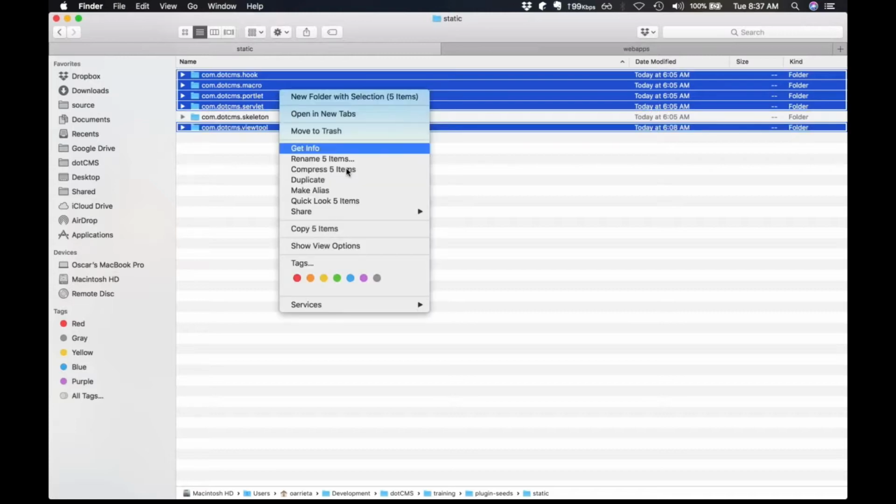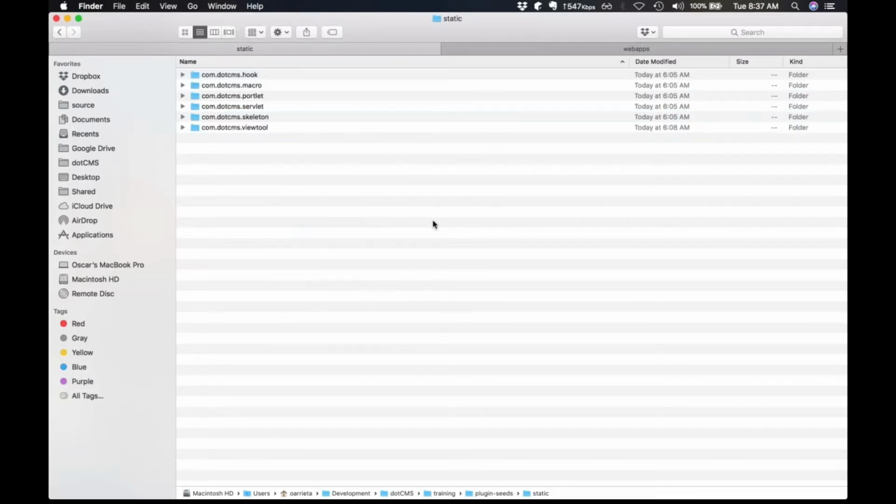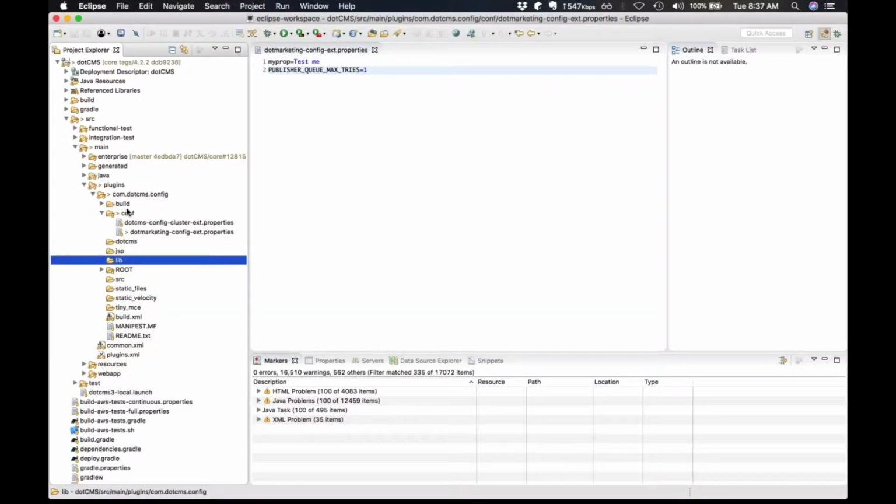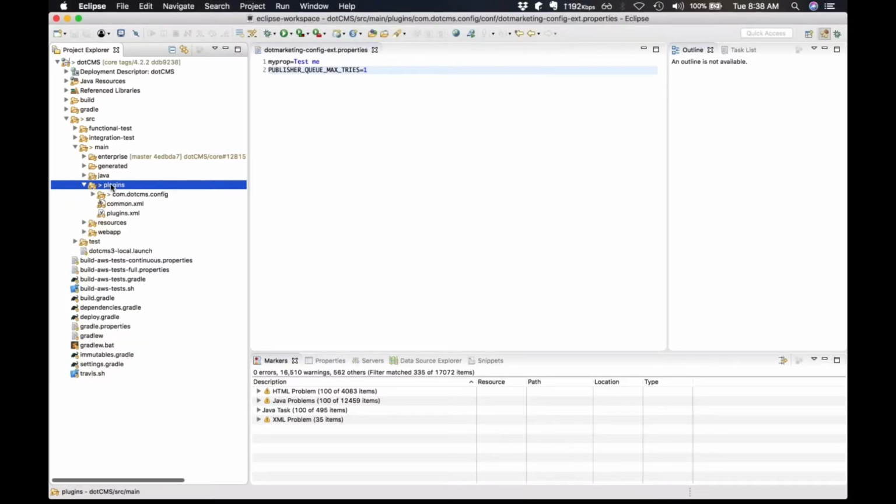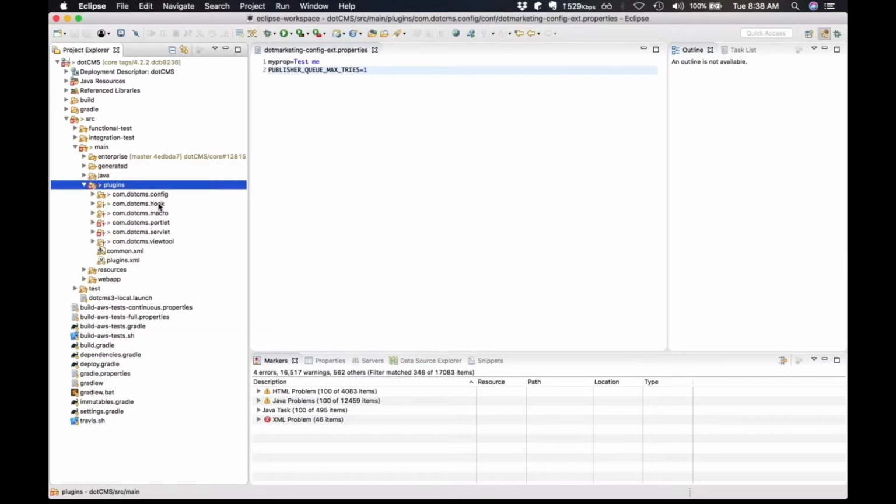Just copy those and paste them under the plugins folder in Eclipse. So basically, this plugins folder is inside the .cms folder, under source, main, and plugins. We just paste them in here, and they will end up next to the config that we already had. So we now have all the static plugins that we need.